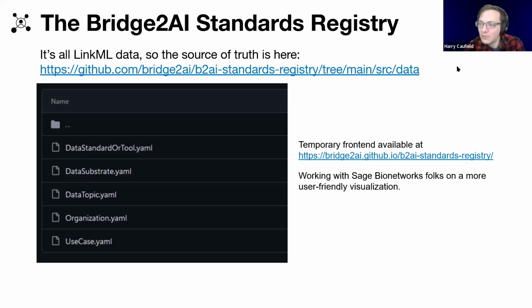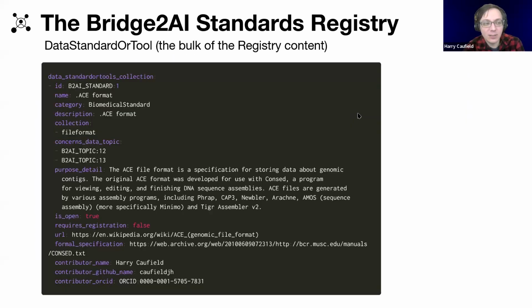off the ground. And we have some prototype versions that we're unfortunately not quite ready to share yet, but those are in the works, along with some great help from folks at Sage Bionetworks that have experience doing this with some other projects. So I'm confident that sometime early this year we'll see some much nicer representations of these. But for now, if you're not afraid to read YAML or somewhat disorganized tables, then you're all set.